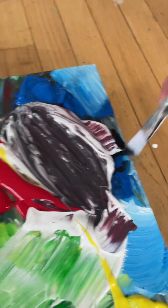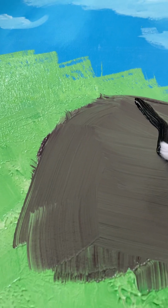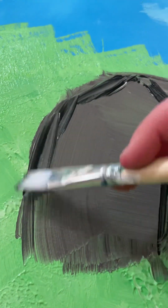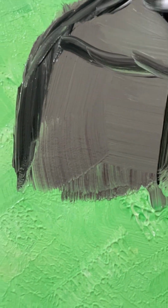Then after that, get a brush like this, get a little bit of black. Edge it. Don't make it look like it's old. Just make it look fresh and new, like it just got paint. I do some old cabins on this channel, but I might do it a little bit newer.